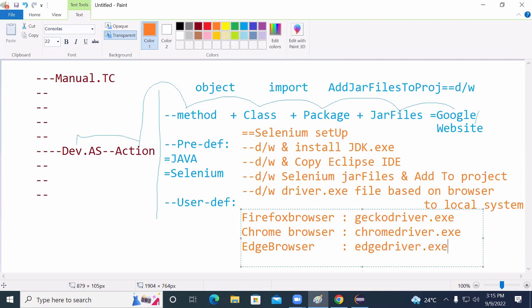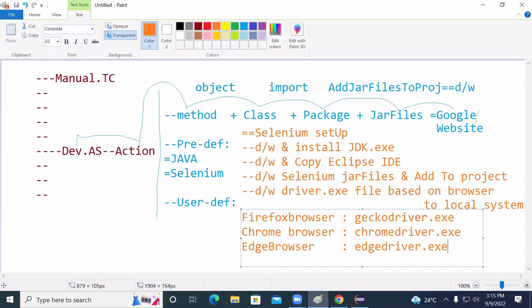So the one is gecko driver.exe, then Chrome driver.exe, and then Edge driver.exe. It is not required to download all the drivers here.